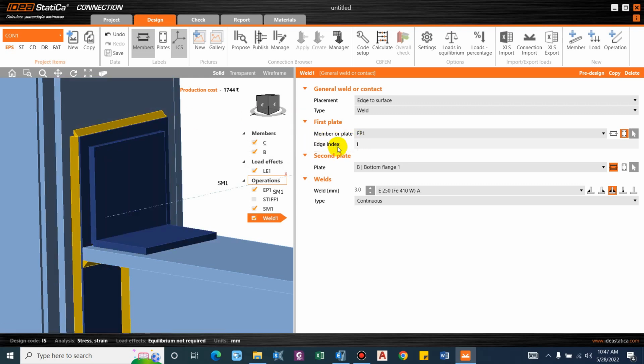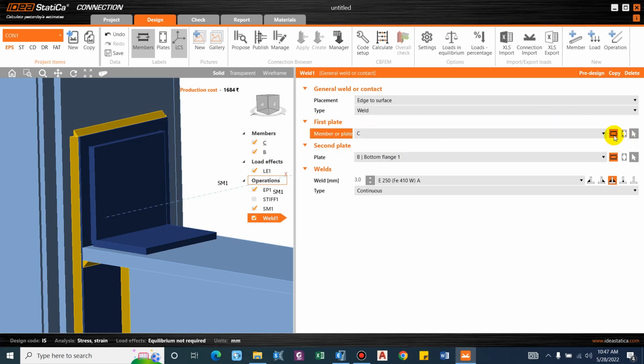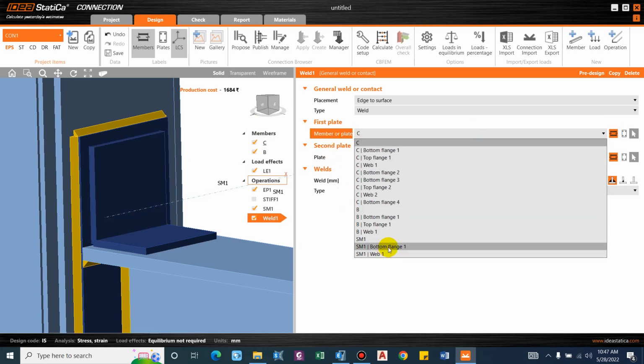So I have to consider the member of which the edge is to connect on the surface. I'll select the stiffening member first as the first plate, so I'll select member and consider the SM1 stiffening member.